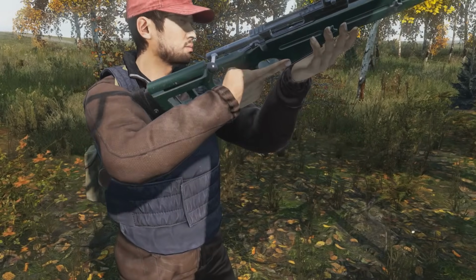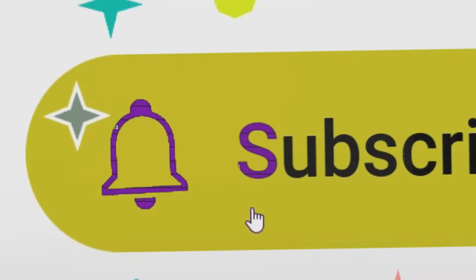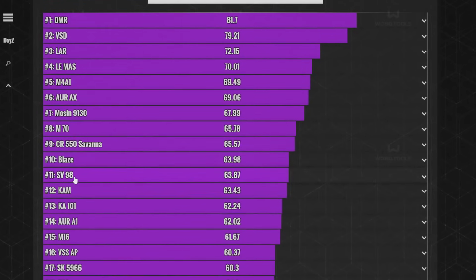For this reason, I will now be referring to the SV-98 as the worst of the best bolt-action snipers in DayZ, reflected by the ranks as you can see here.